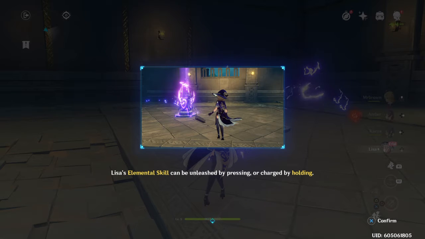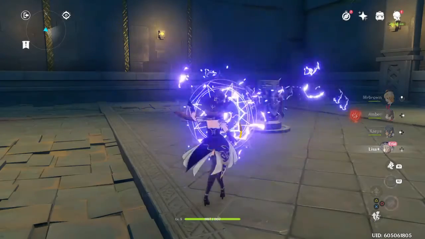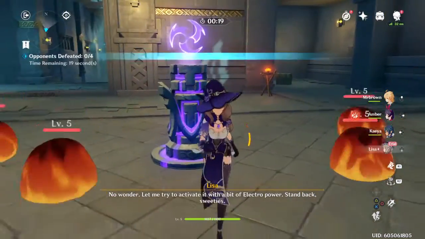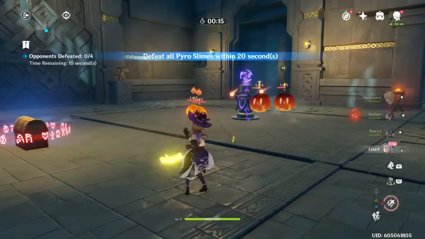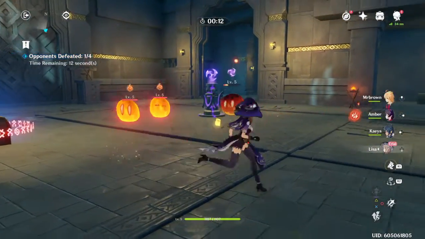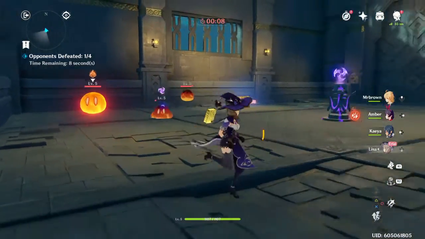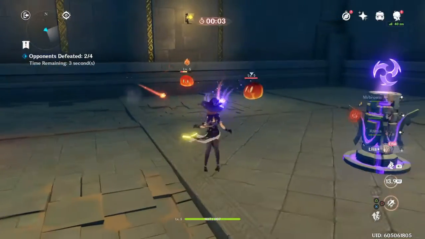Lisa's element is supposed to be released by pressing or charging, which I basically just did. When the skill is fully charged, releasing it unleashes an area attack, dealing massive electro damage. No wonder. Let me try to activate it with a bit of electro power. Stand back, sweeties. Come a little closer. Oh my gosh.